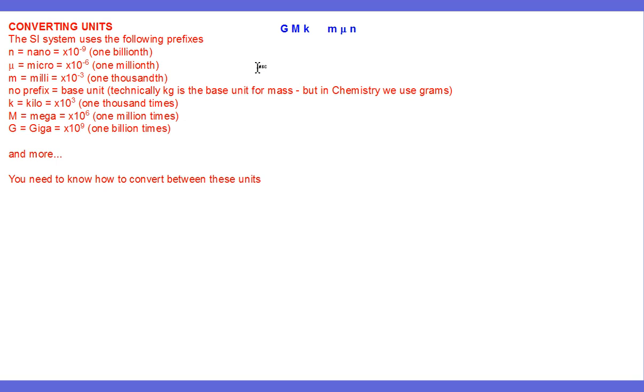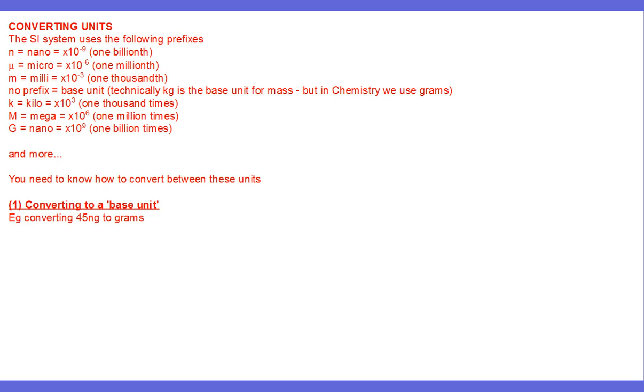Something that someone figured out last year was a little mnemonic for remembering the order of these things: giga, mega, kilo, milli, micro, nano, with a gap in the middle for the base unit, going from biggest to smallest. If you know the Game of Thrones series, they said: George Martin kills, dramatic pause, many unsuspecting noblemen. That was a little mnemonic for remembering how these things work. That might work for you, it might not.